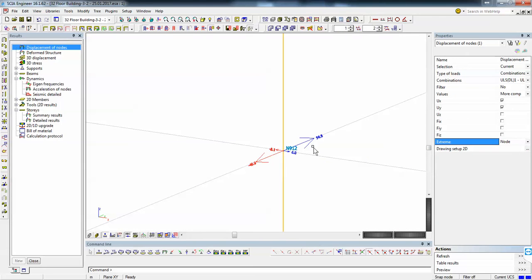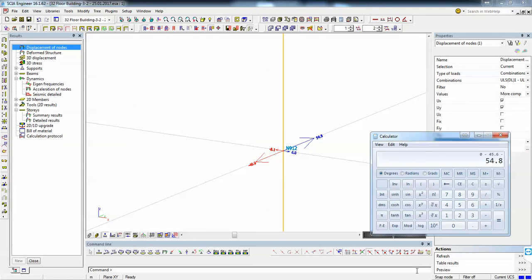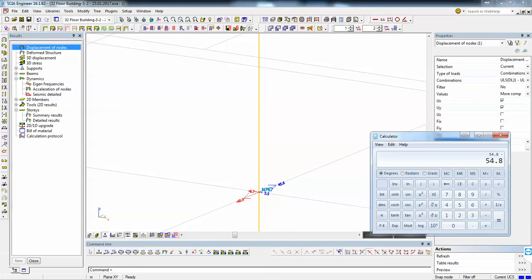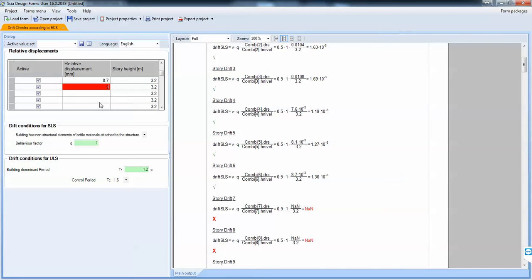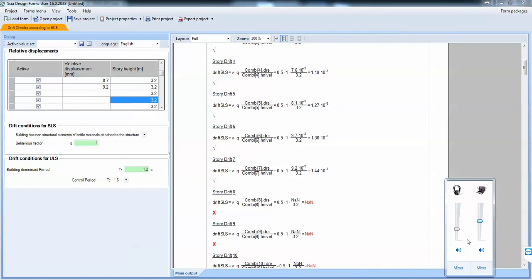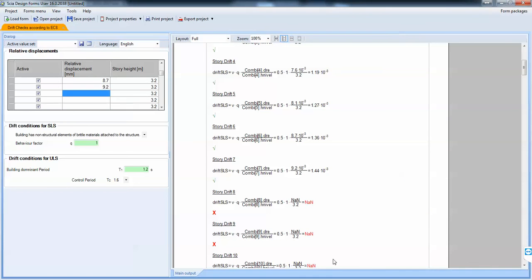Excuse me, if the result is not satisfied, what solution to solve this? So the result is not okay. Well, if the relative displacement is higher than the limit, then we need to make the building stronger for lateral forces.